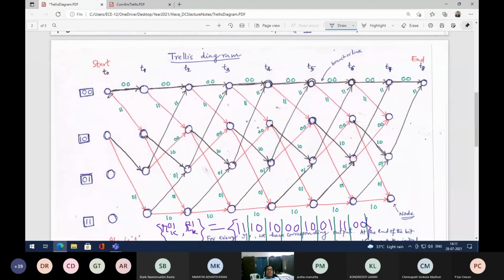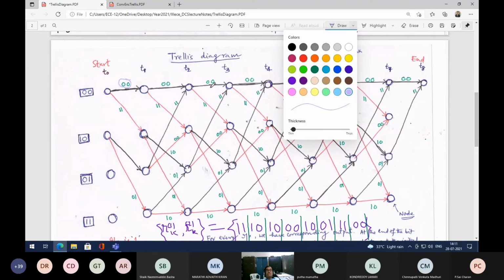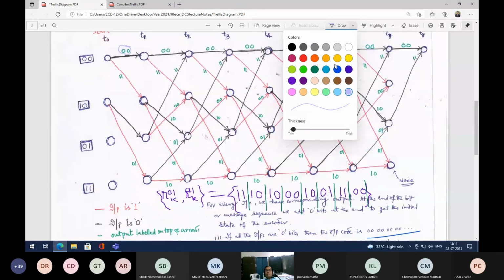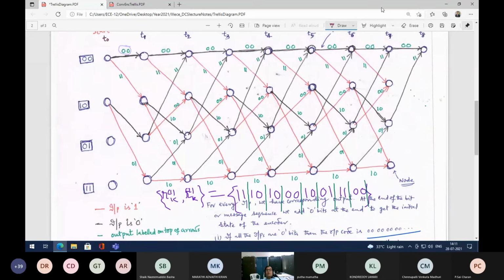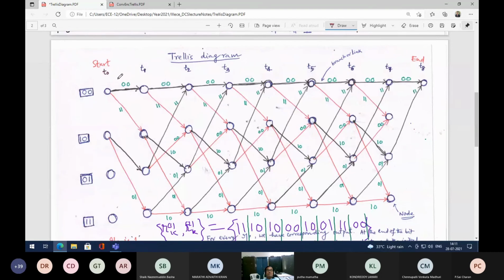Fine. Now let us start with this. Here, what is my output? I think it's pale. Are you able to see this color? Which color you want? Let us say maroon. I'll use maroon because this is the most popular color among ladies. My wife uses maroon color for this, no? What is that? Tilakam. Okay.